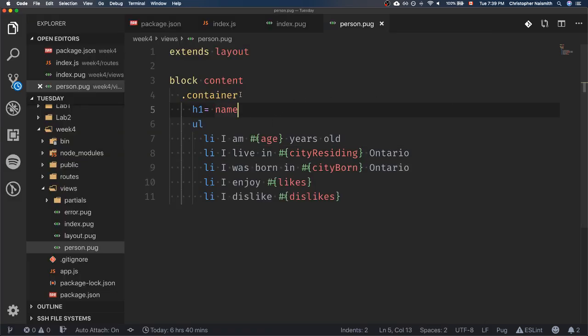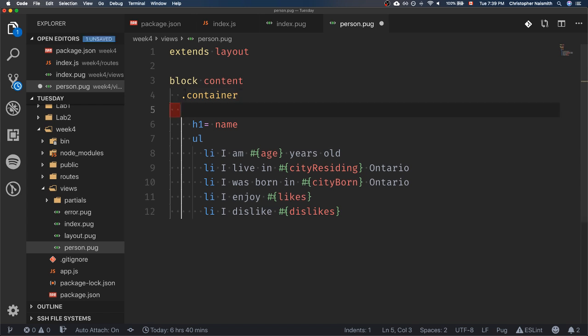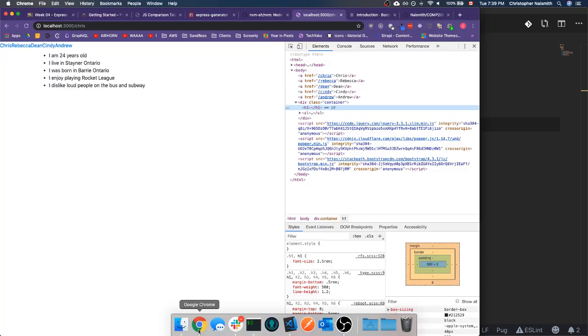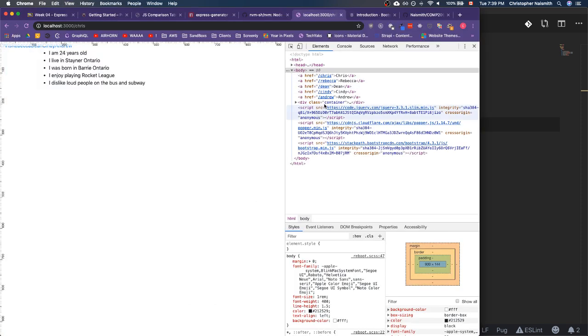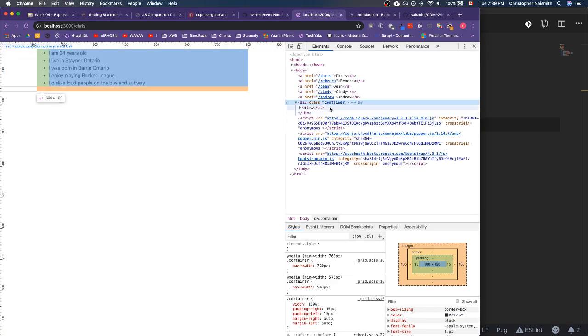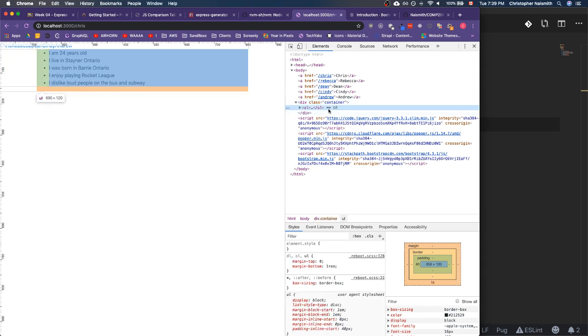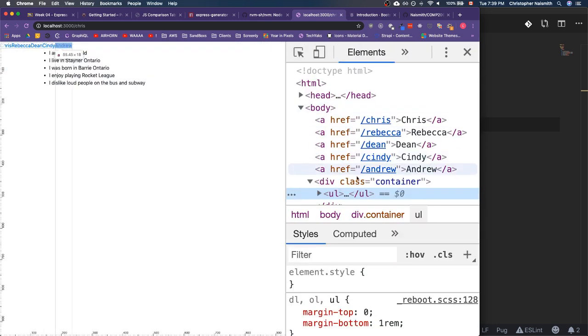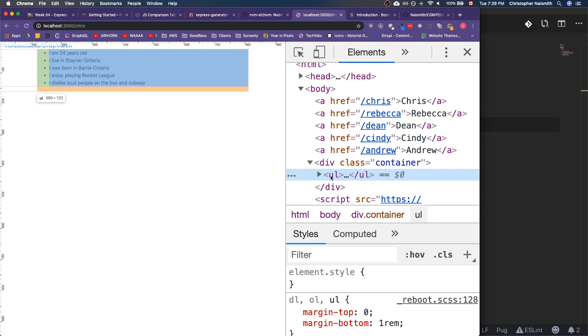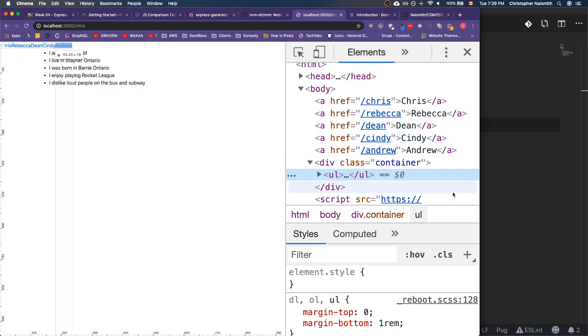If we wanted to make sure that that name exists and then render the h1, we could do something like if name and then render it. So if I refresh that and I open my container, you'll see that I don't have the h1 here anymore if I zoom that in. So it only has my unordered list.